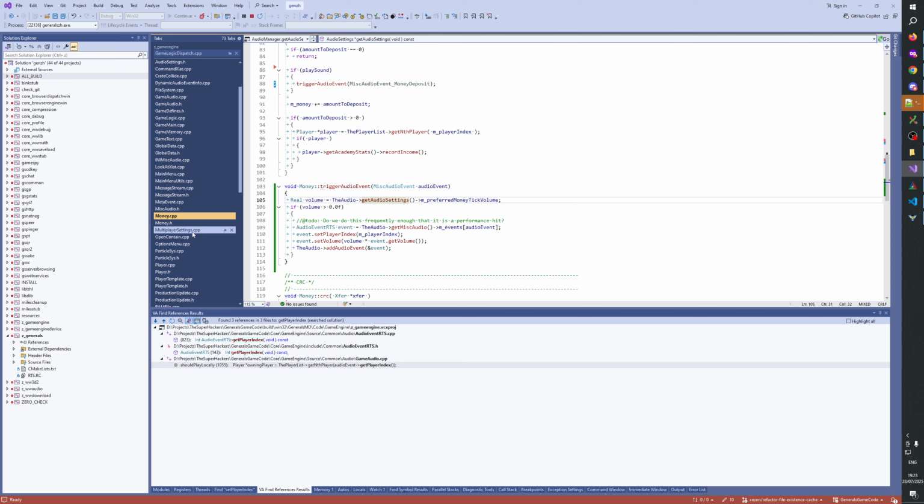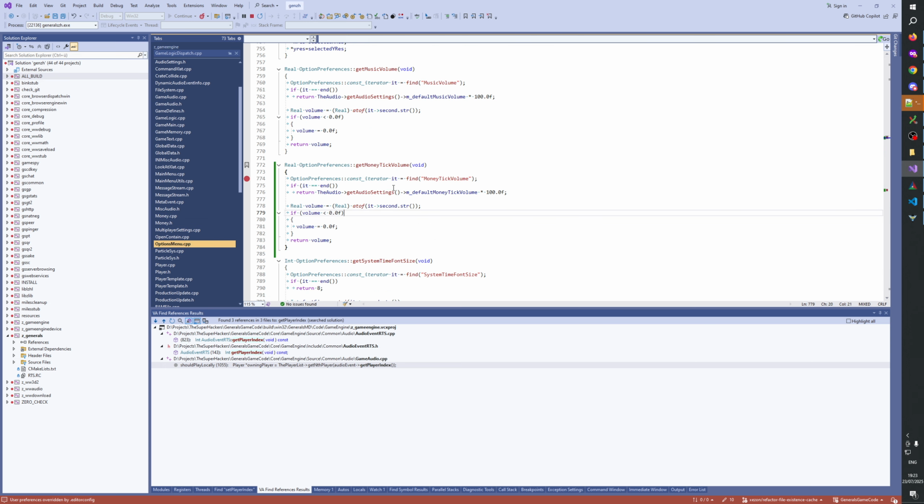Hold on, something I'm missing here. Where do we load the value?